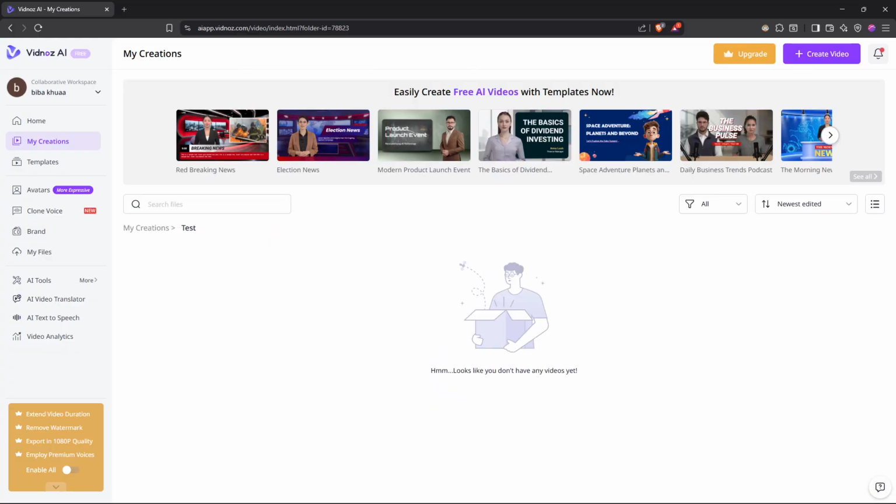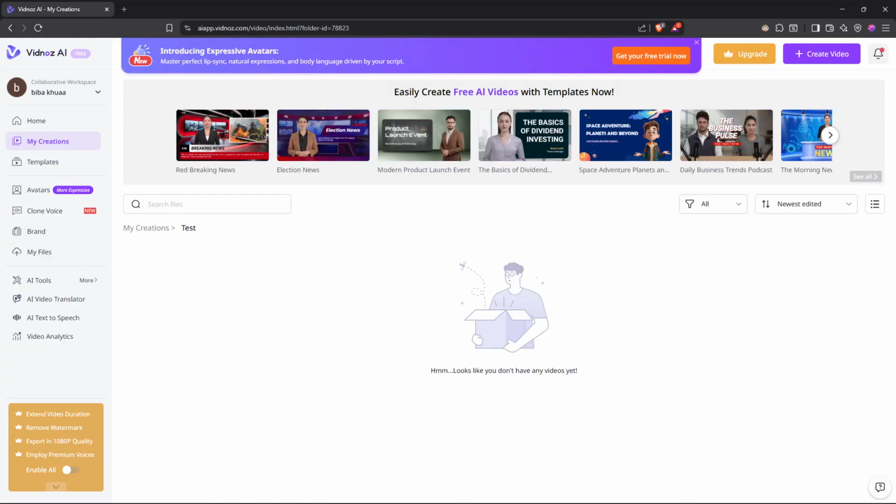The pros of it, as you can see, it has fast video generation. It has a large avatar and template library, multi-language voices and text support, and also it's beginner friendly. But the real cons of this website is basically the credit limits and quota structure. Free outputs are limited and paid plans restrict total video limits.